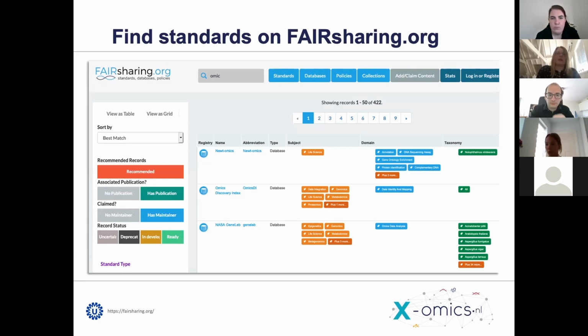Fairsharing.org is maintained by the publishers of each standard, and you can be sure that all of these standards are up to date, and you can find documentation and implementation help on how to apply them. I really hope that you will find the necessary information for your specific line of research. And if you find that your specific research domain has not yet developed standards, I encourage you to consider contributing to this, and maybe get in touch with your colleagues and start an initiative to create a standard for your research domain.